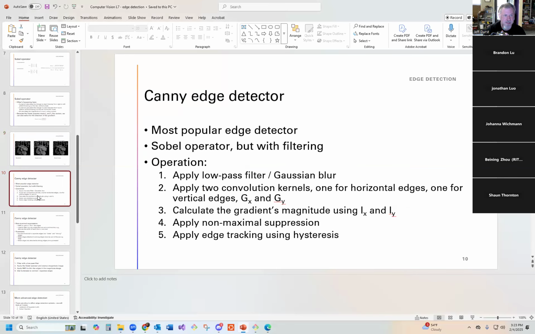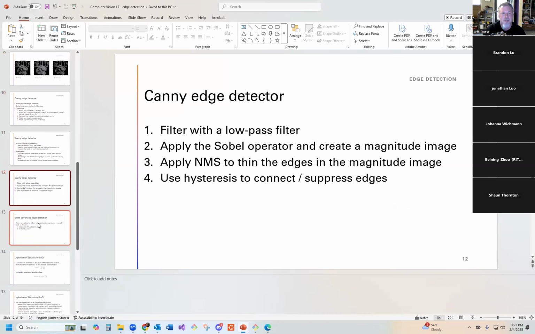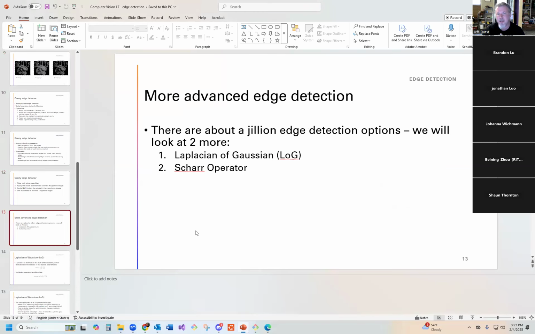So that gets us through the Canny edge detector. And now we're going to look at some more advanced options. Most of what you'll see done is going to use a Canny edge detector. The version we wrote out does not do a good job attaching weak and strong edges.